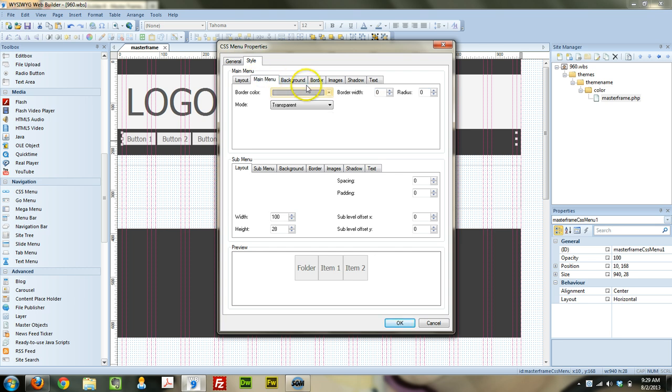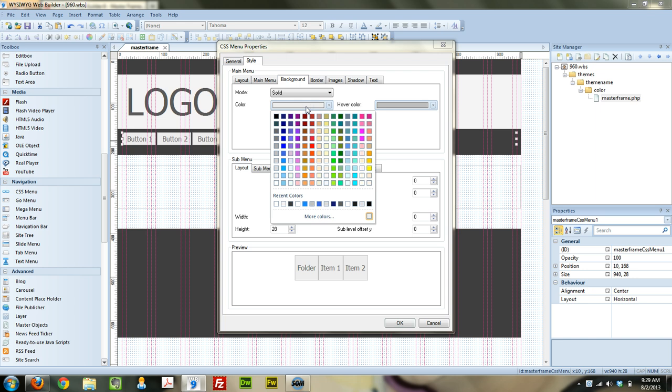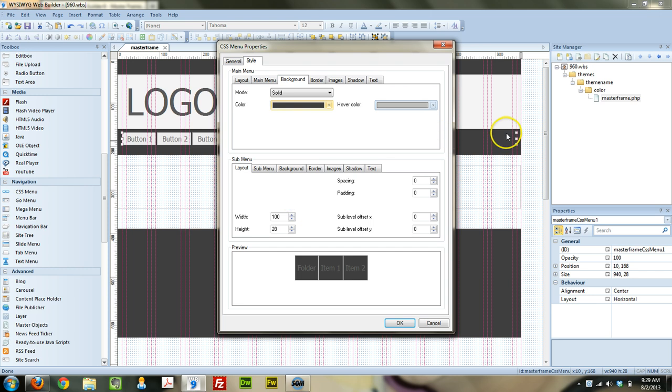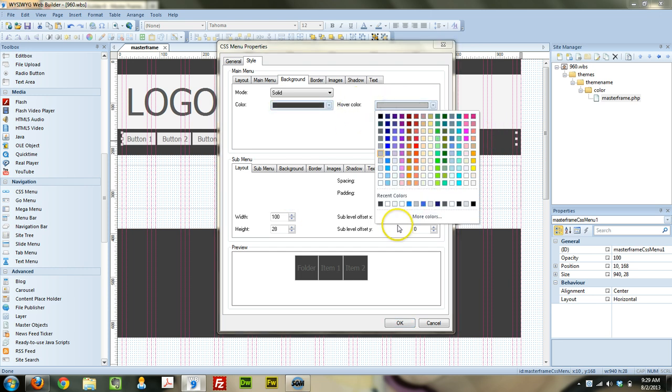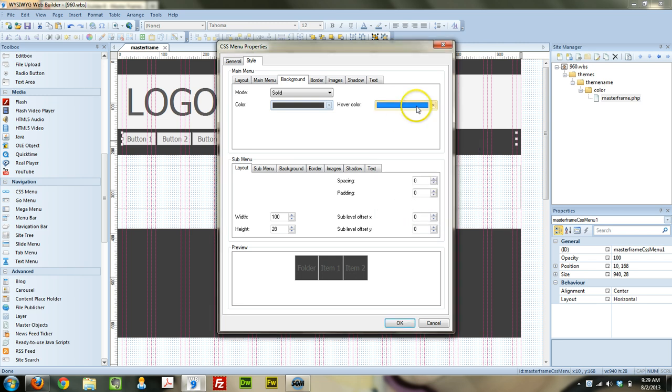Okay, so now in the main menu, there's no border. It's transparent, so you don't have to worry about any of that. I don't recommend a border around the menu. The color for the background, we're going to make it that 40. Okay, we want it to be the same as that background color we have. And then when you hover, I usually make that my theme color. So right now it's that blue. I've been liking the Dodger blue for some reason. I've been using that for all my themes.